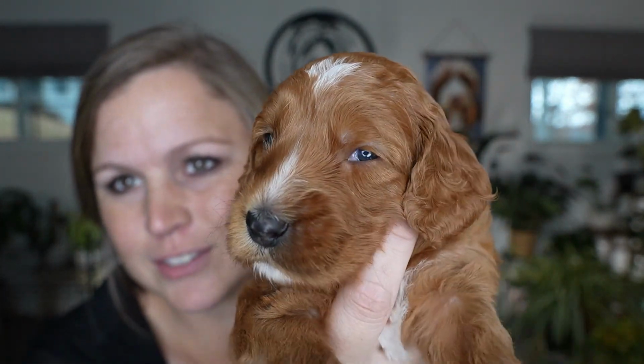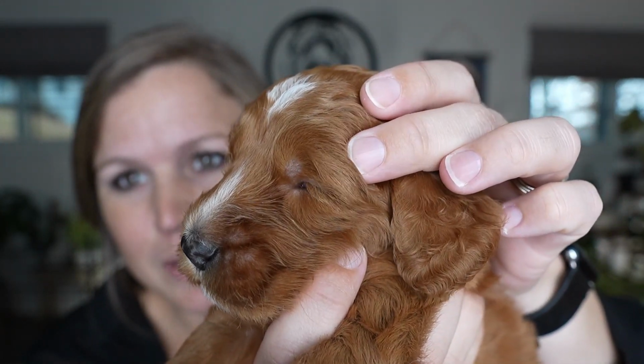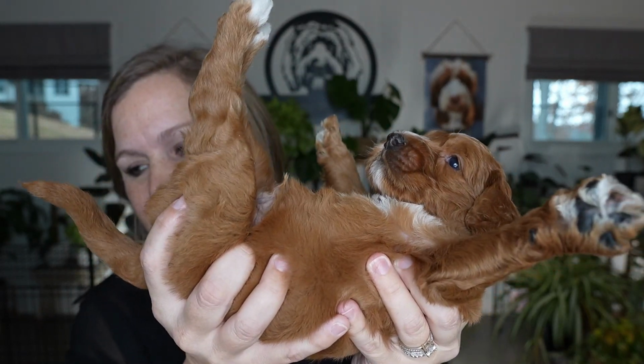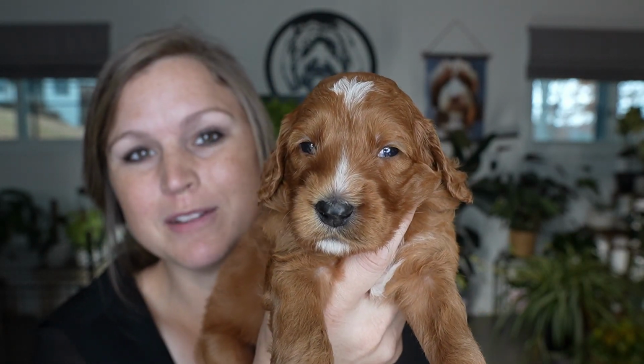He has wonderful eyelashes. One of the things that I talk about with puppies with thick coats, once they get thicker, they've got those really thick, pretty eyelashes. He has that. That's one of the things that we look for in puppies to make sure that we have non-shedding. Both parents in this litter are non-shedding, but Mitchell only has one furnishing gene. If you don't know what the furnishing gene is, it is the mustache, eyebrows, beard, the facial hair. The furnishing gene is what makes a doodle different from a golden retriever or lab. Those faces are slick. When they only have one, it means they have it, but they can set shedding off a little and not have a super thick coat.